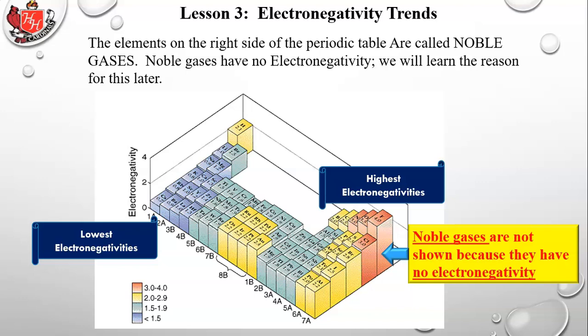For fluorine, it's the second orbital. For chlorine, it's the third orbital. For bromine, it's the fourth orbital. Because they have full orbitals, they're happy. They're content with the number of electrons that they have, and they don't want to pull in any new electrons. So noble gases have no electronegativity. They have very high ionization energy. It's very difficult to take their electrons away from them, but they have no interest, no desire to pull in electrons from the outside.